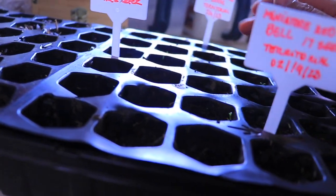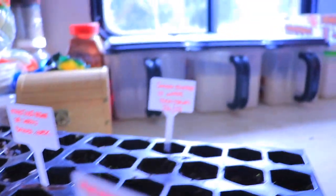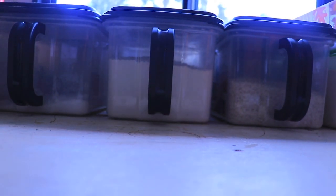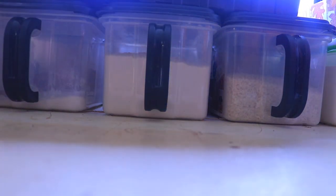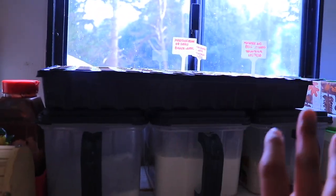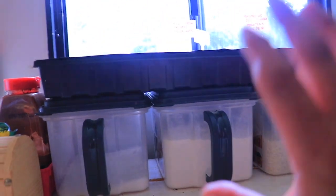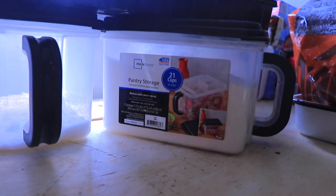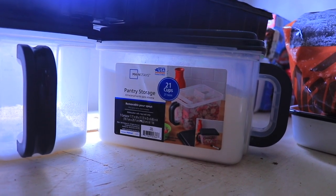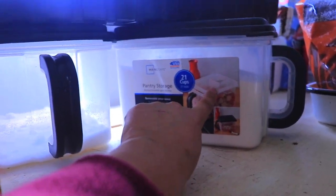I am just so super excited for all of this — so much so that I decided to rearrange my entire pantry slash daughter's bedroom to fit this by the window and make sure I have really good strong starts for my garden this year. Underneath, these are pantry storage containers — they hold 21 cups and have a removable pour spout, which I thought was really good, though I don't love it that much. But it's useful on some occasions and it's dishwasher safe — top rack only.